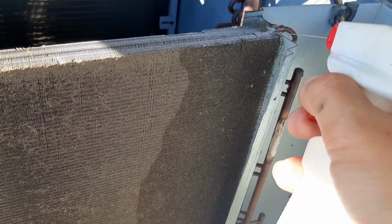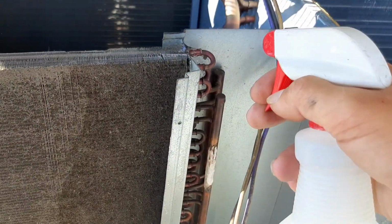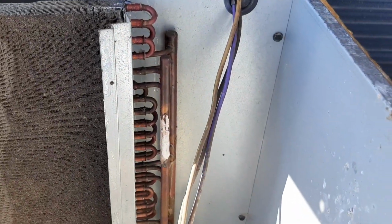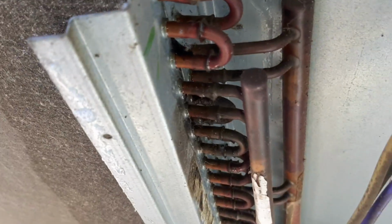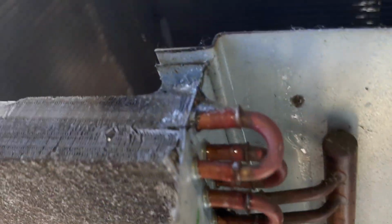I don't know if that was nitrogen on there or refrigerant, so I didn't even attempt to get my detector out. But it's gonna be back inside that coil, I would assume. I don't see anything bubbling here on the header. Right there, yep, right there in the back.